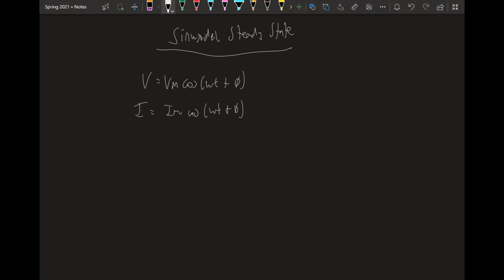Note that the convention, at least my book used, is that every sinusoid is a cosine wave. So if you get a sine wave as an input, you can convert it to a cosine with a phase shift. Sine of omega t plus phase equals cosine of omega t plus phase minus 90 degrees. And you can convert to cosine and everything's all great.